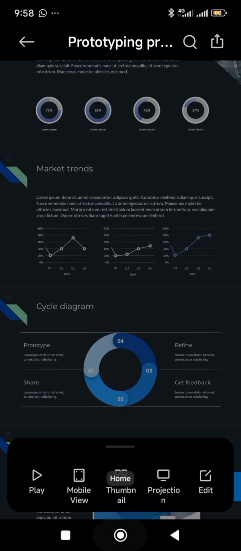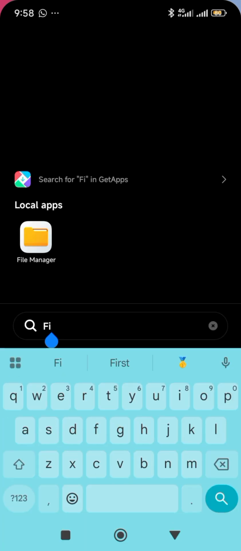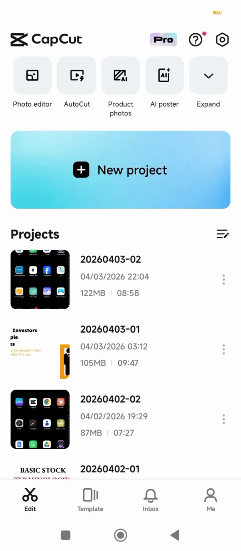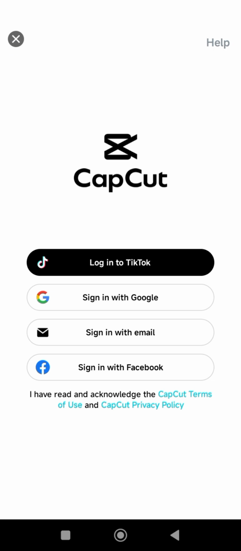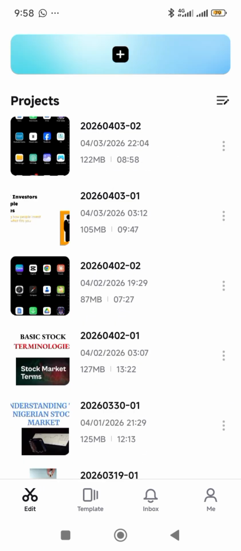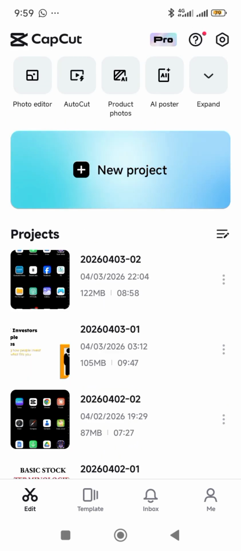The next thing you need to do, which might not be necessary, is to edit it. If you want to edit it, just go to CapCut. This is CapCut. Upload the video and you can edit it using CapCut. Maybe if you want to remove the noise in the background, or add sound, maybe music to the video so that it will be a little bit entertaining, you can do that. Maybe I will not be showing you how to use CapCut to edit, but you can go to YouTube and watch other videos. There are several videos that will teach you how to use CapCut on your phone.